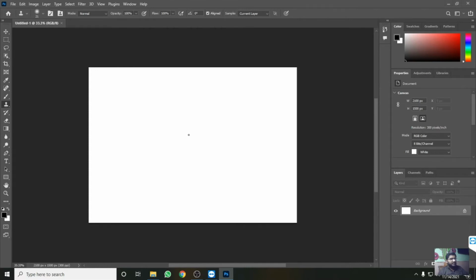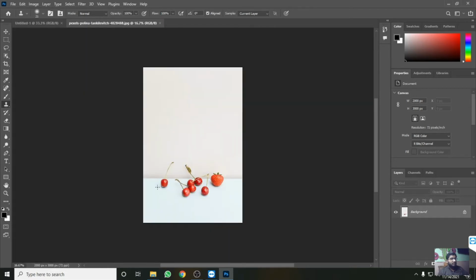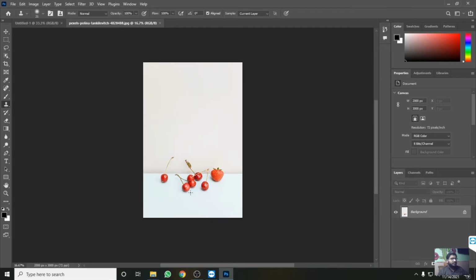I have some sample files which I downloaded from a free copyright-free website. First of all, I'm using this image. Now you can see some fruits are here.